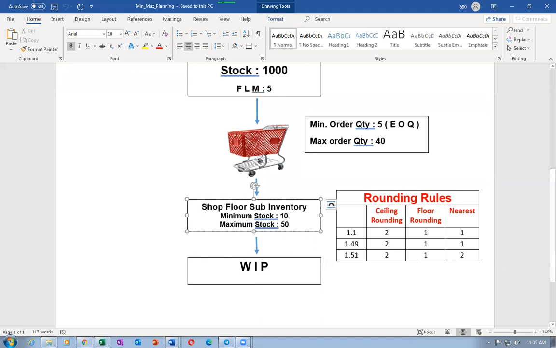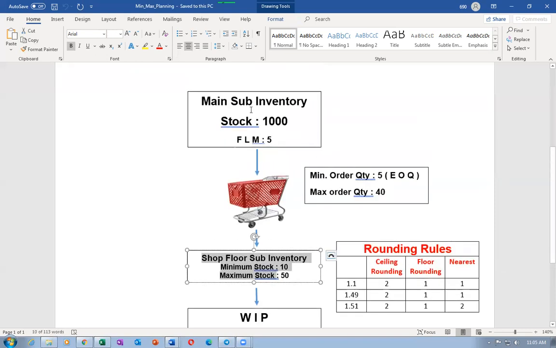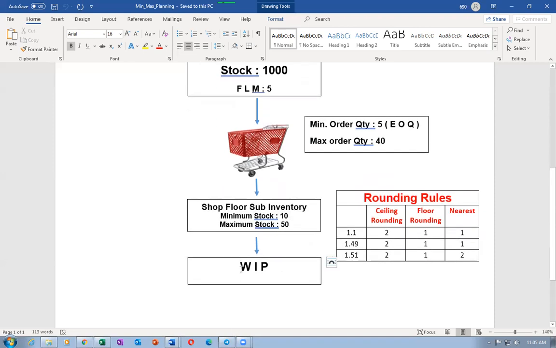And it cannot contain a large amount of quantities. It has got some limitations because near to the manufacturing area, we cannot have a sub-inventory which can have large quantities of material actually. So all the quantities will be available in the main. Main will be having a big storage actually. And then from there, you will be moving it to shop floor sub-inventory. And then from there, it will be consumed in WIP. And then it is always recommended to keep a minimum and maximum stock so that the manufacturing doesn't stop.